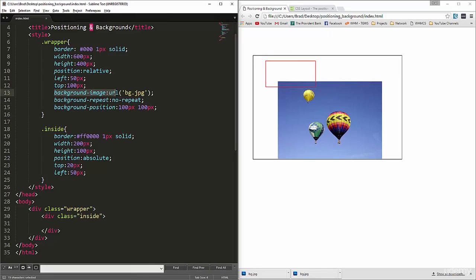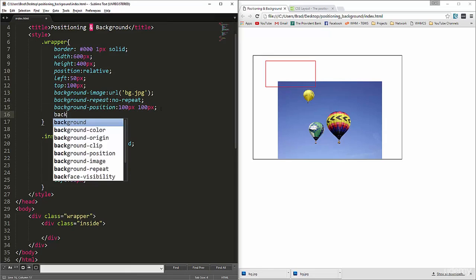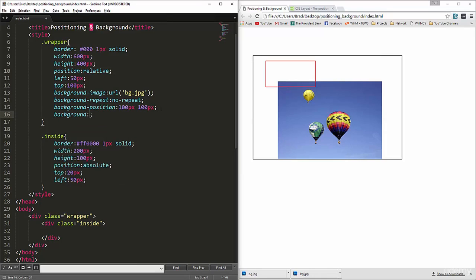Now this is kind of long having all this. We could shorten this up by just saying background and then doing URL, and say no-repeat, 100 pixels, 100 pixels.